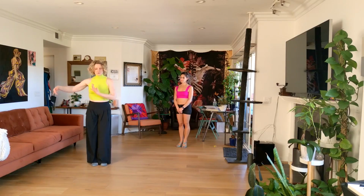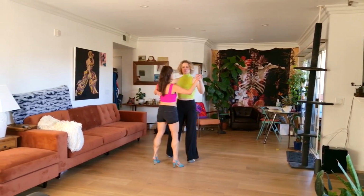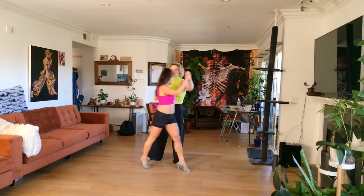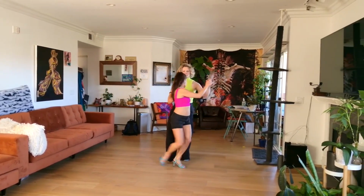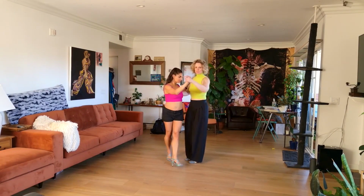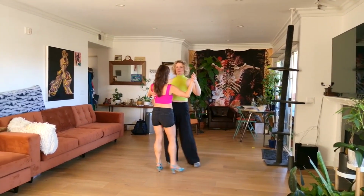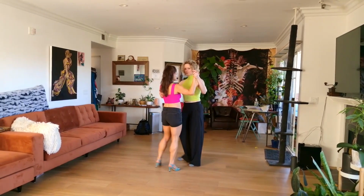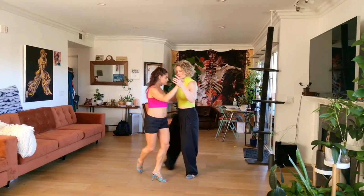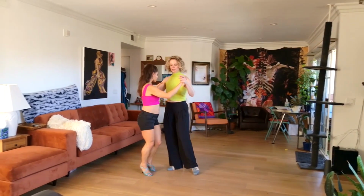When the steps are deeper and you're going side to side, one common mistake I also see is that dancers end up overemphasizing the pivot and manipulating the follower with their arms. So here, I'm thinking about turning my follower. I'm actively turning my follower. This is not necessary as the base of the technique because once again, the reason why she's going to cross system is just because my axis is going there, not because I'm twisting her. So notice how I can just lead her to go into ochos, and here I'm just slightly turned towards her just as a response to her turning. I don't think about myself turning. I think about responding to her turning.